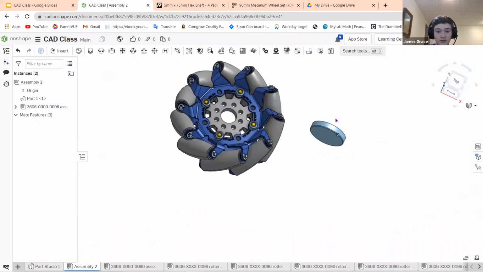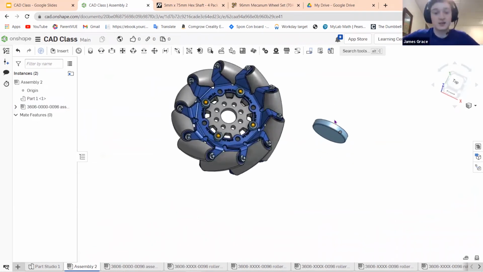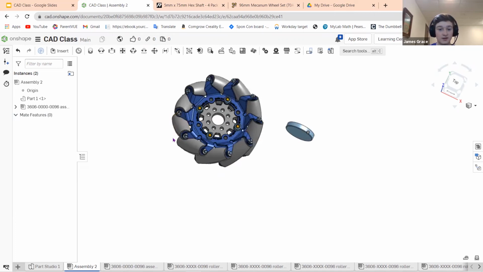So what an assembly does is you can put parts into it and combine them together into one part. This is very helpful for things like robot CAD. If you want to CAD your entire robot in OnShape or other software, you can use this to see how everything will fit together and how to best use space. There's also creating parts that need to be combined together, like some sort of double-sided part or something like that. You'll be able to fuse them together here in an assembly.